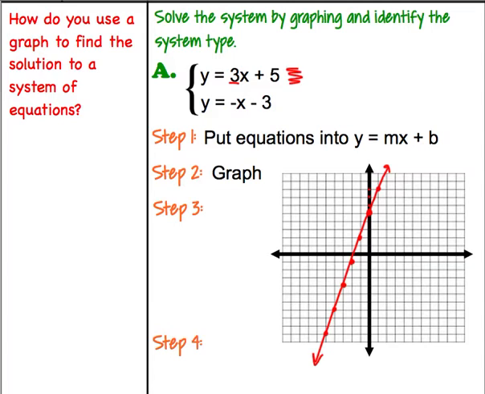Now then I have my blue line, which I see crosses the y-axis at -3 and has a slope of -1. Remember, if there's no number, it's negative. So that means I have a slope of -1 over 1, just like this one was 3 over 1. And I can go down 1, forward 1, but I can see that going this way I'm not going to hit. So I'm going to go back this way. And I make that one big because that is their point of intersection. And I'm still going to keep going, and then I'm going to connect my dots.